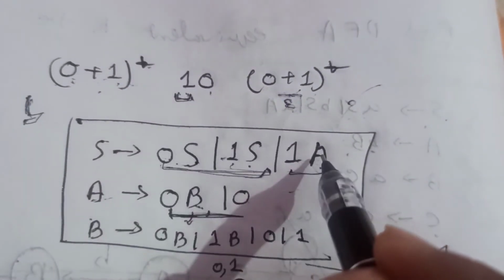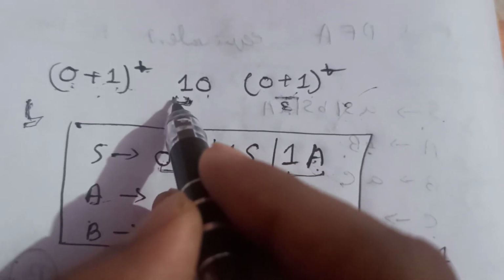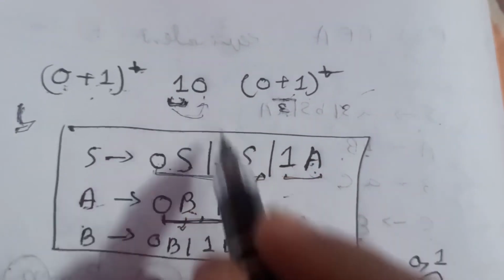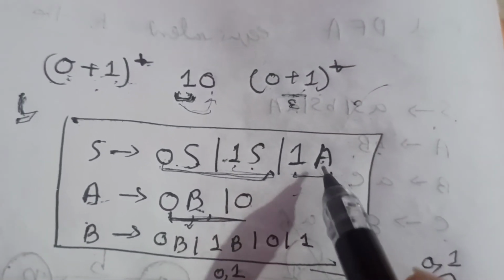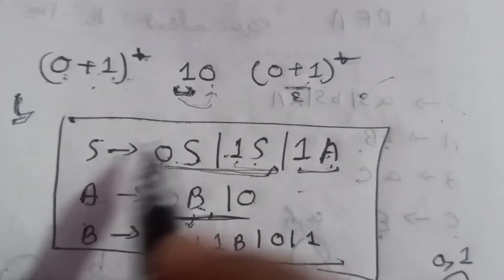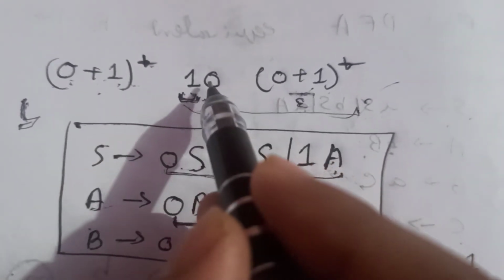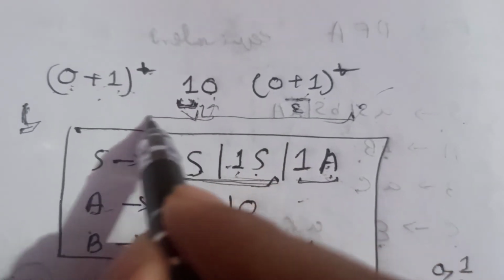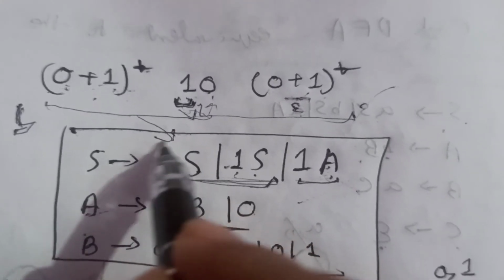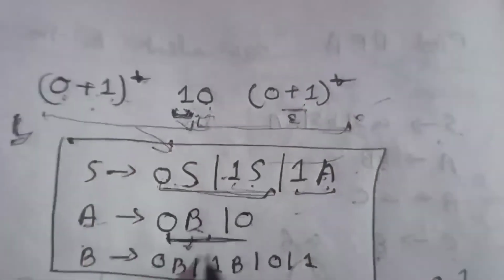Because if this new state was the final state, then after receiving this 1 it must be accepted, but after receiving 1 it needed to accept another 0. So this means that this A is not the final state. So now I will write the production rules for this A, for the part after the 1. For the part from (0+1)* to 1, the production rule is done in this particular production rule set, but for the rest of the part it is now written in here.